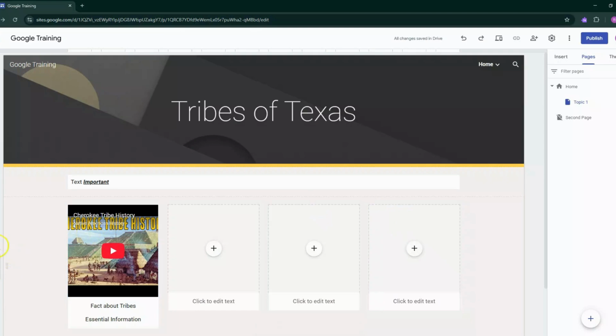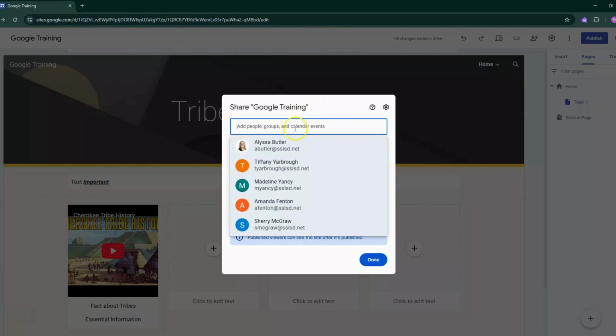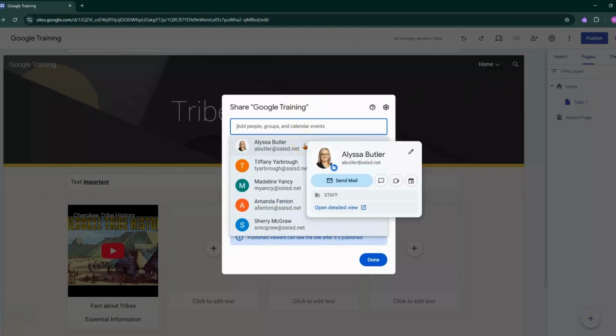If you want to add a collaborator to your site, such as a co-teacher or somebody else within your team, you'll go up to this little icon, it looks like a person with a plus sign next to it. You'll select this, and then you can type in the email address of whoever is on your team that you want to share this with.